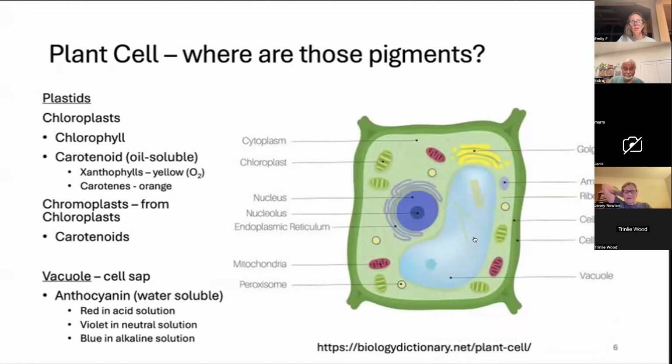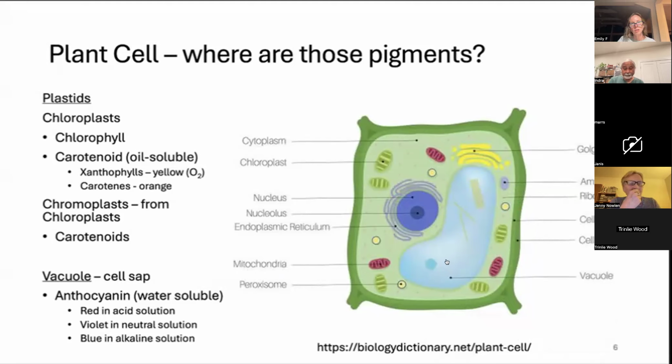And when we're looking at the carotenoids, so that's the xanthophyll and the carotenes, those are actually in the chloroplasts. And you can see how little the chloroplasts are. There's definitely going to be hundreds of them in a leaf because this is just a cartoon drawing.